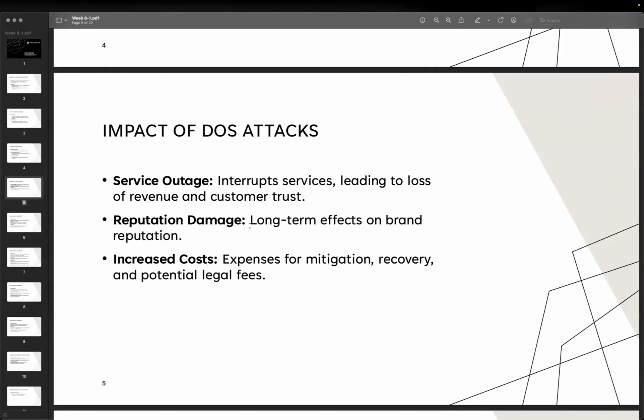Next, as we say in risk management, we talk about recovery. Once you have this type of DDoS attack, you need to spend money on mitigation and prepare for recovery. And if there is a certain service you need to keep always available but this time you fail, then maybe there are potential legal fees you have to pay, and some penalties, all of this.